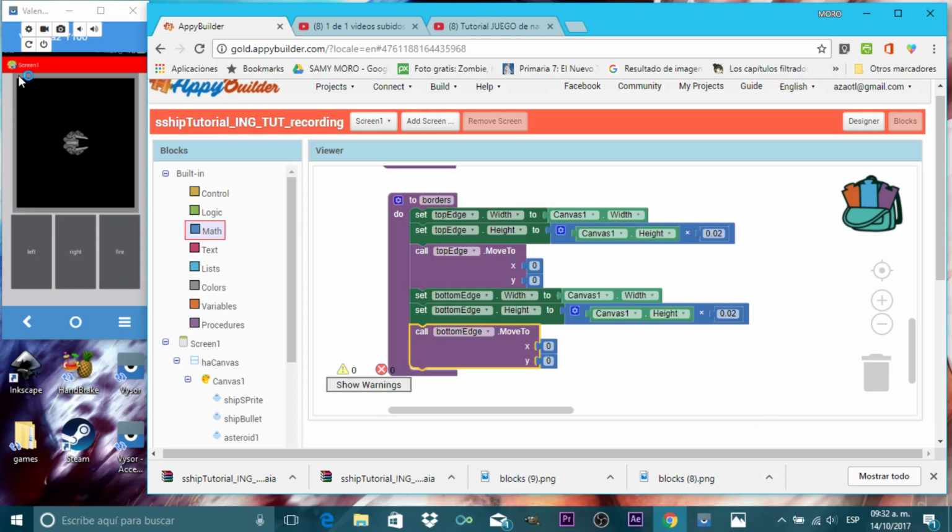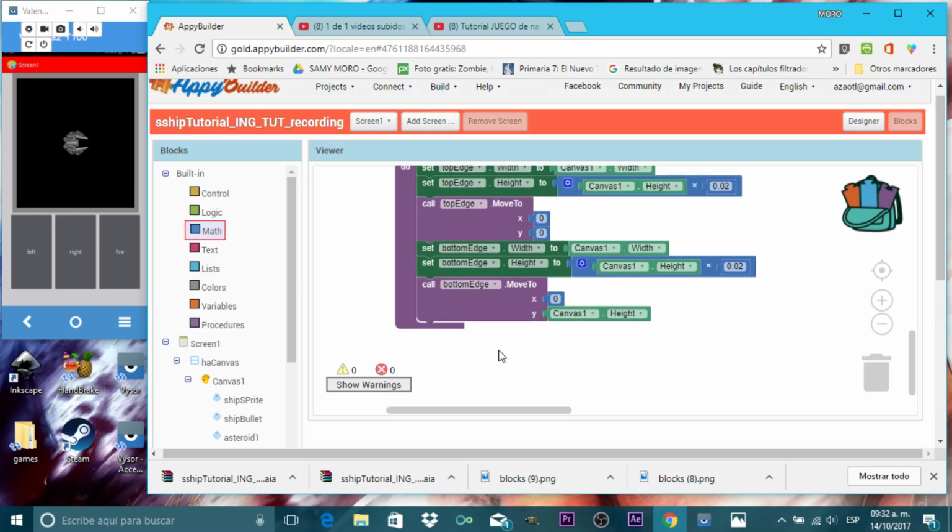Instead of being here in 0 for the y-axis, we want it to be here. So for this thing we are going to use the canvas height. And that's it. Now we have this at the bottom.